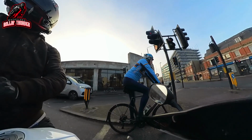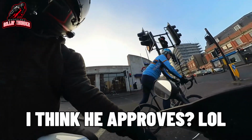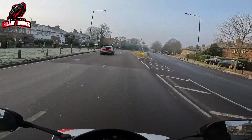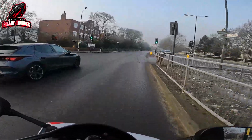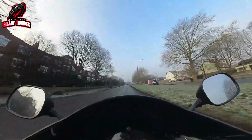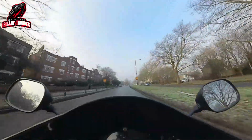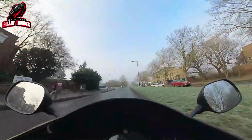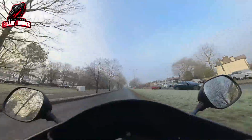I'm now being eyeballed by a geezer on a push bike wearing blue lycra. I want to get through these lights. I must get through these lights. I'm through the lights. Whee! Now this is the bit I don't like, because it's pretty much straight, but the road surface isn't brilliant.